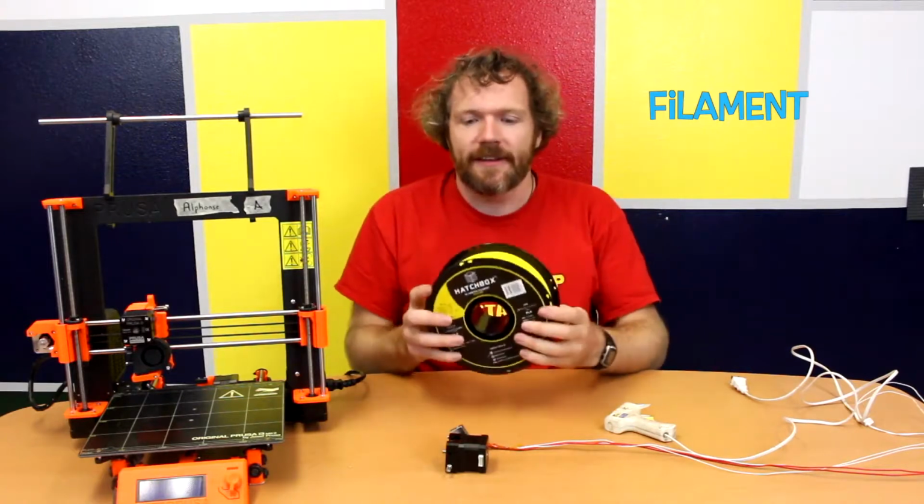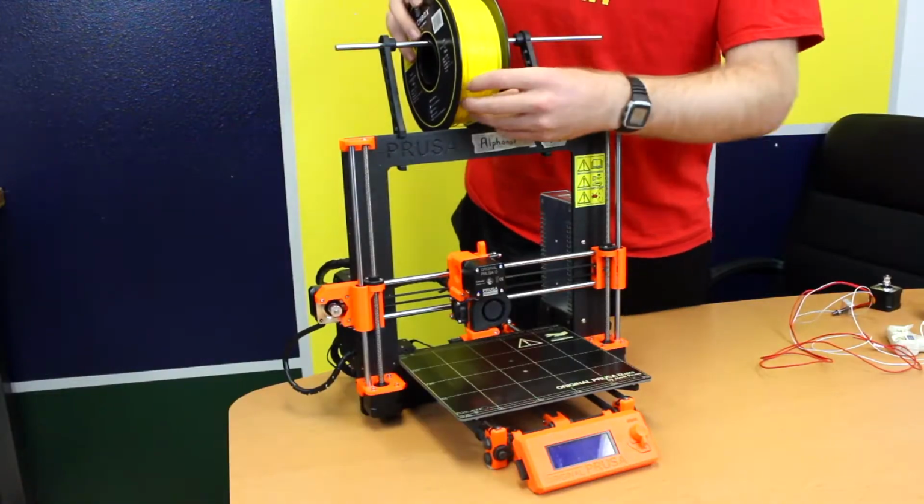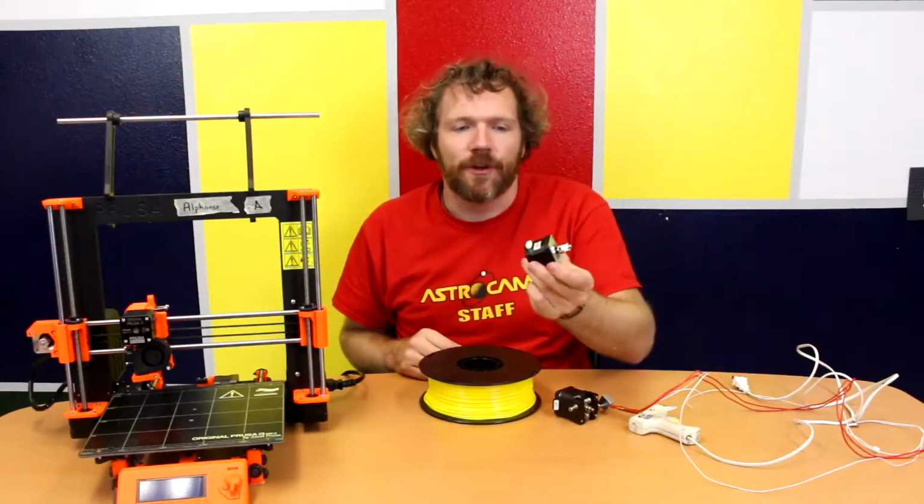We also need a glue stick. The filament looks like this. This is the ink of our 3D printer. On this printer, the spool goes up here, and the filament goes into this small hole on the top. The 3D printer is driven by these 4 little motors.